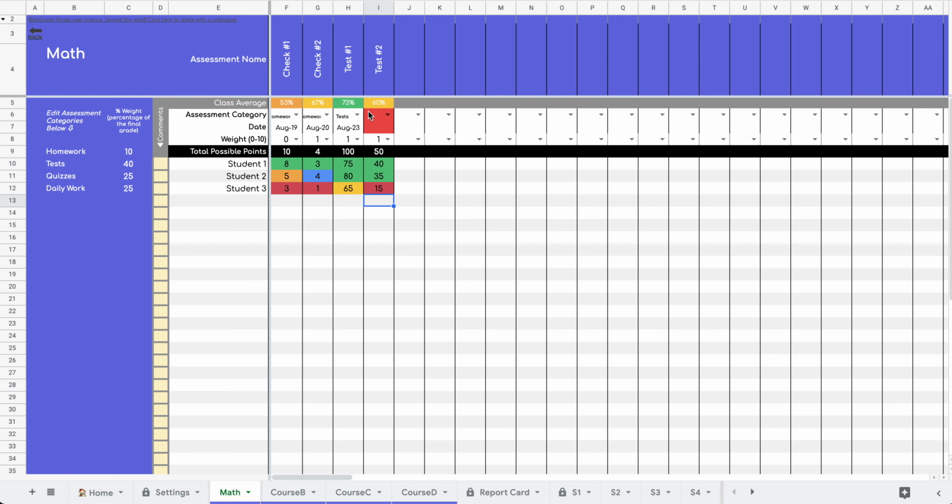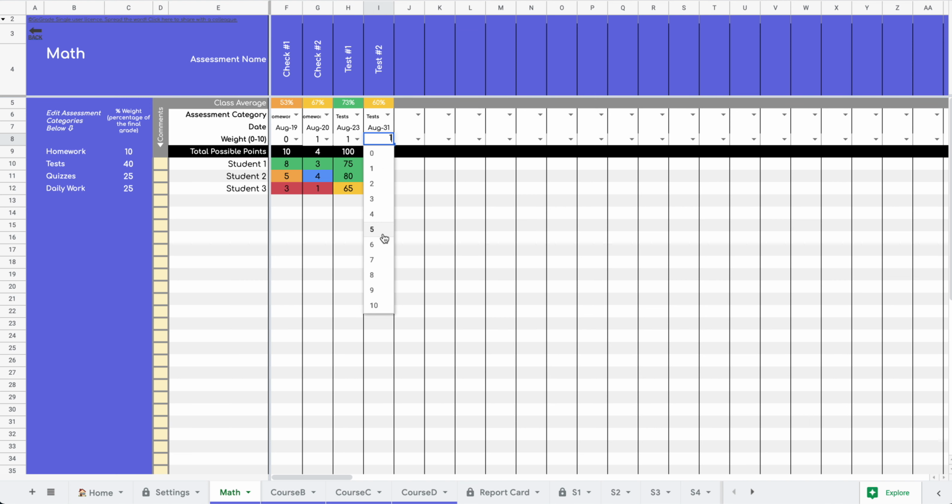Now you'll notice something here, and I left it blank on purpose. You'll see this area that is highlighted red here, and that means something is missing. So we have to give that a category, and it also requires a date. So we'll do all of these in August. Okay, now let's say test number 1 was earlier in the year, so we can just give it a weighting of 1.